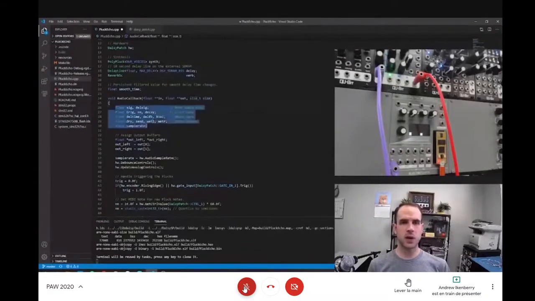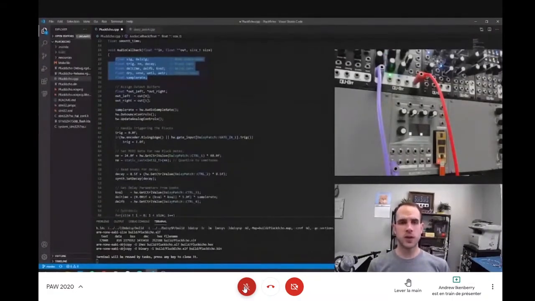So at the top, we have all of our local variables. These exist inside of the callback, but they're going to be deallocated at the end of it. That's important to keep in mind. Beneath that, we have our buffers. These are just for readability, to make it easier to read the code and write to and from the input and output buffers, in this case, just the output. And then beneath that, we are going to handle our controls.